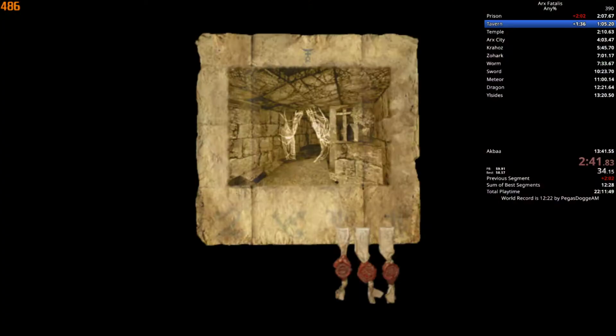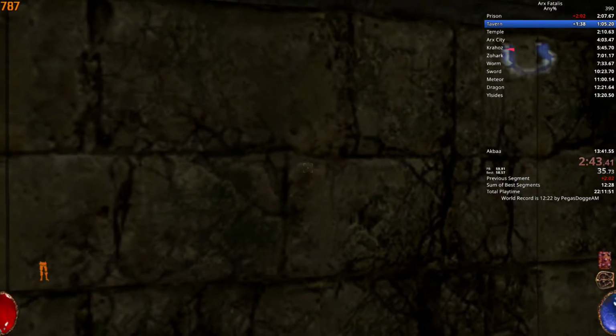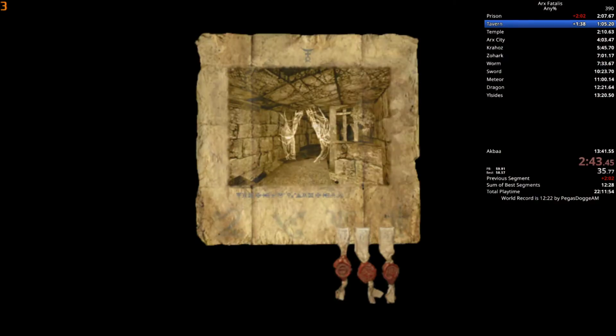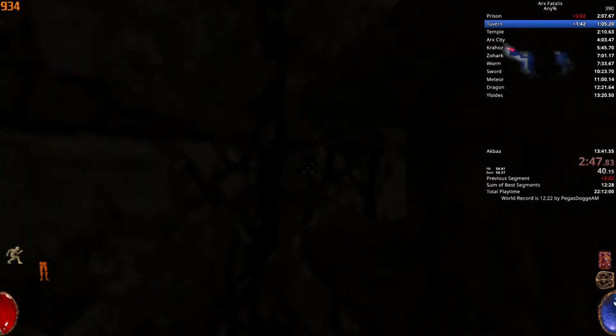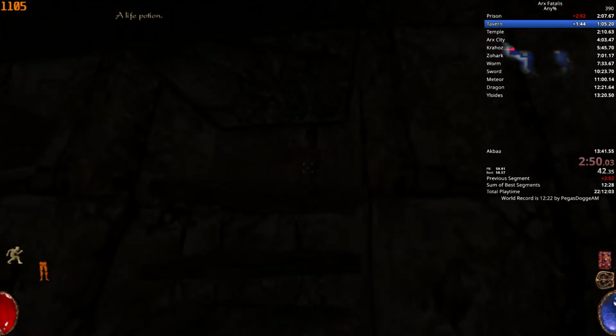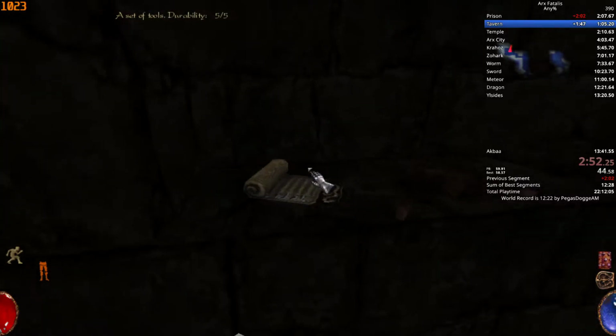I messed up. It's not hard. It's not hard at all. And once you hear some sounds, you can uncap your FPS and you are through it. So here you can take these 2 potions. The mana potion is very important.